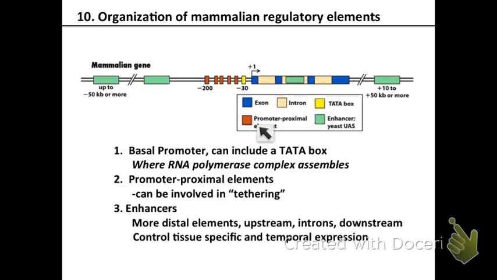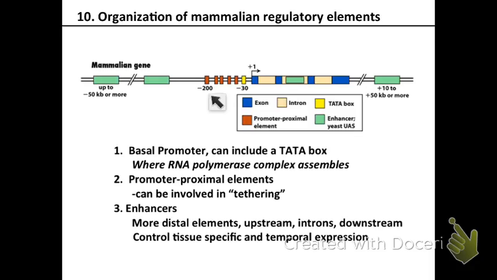These are called promoter proximal elements because they're close to the promoter, so they're proximal to the promoter. You have these exons, you have introns, and you have enhancers that can be anywhere pretty much in the vicinity of the gene. It could be in the intron, it could be downstream of the gene, it could be upstream of the gene. It could even skip some genes and be away from the actual gene that it controls.